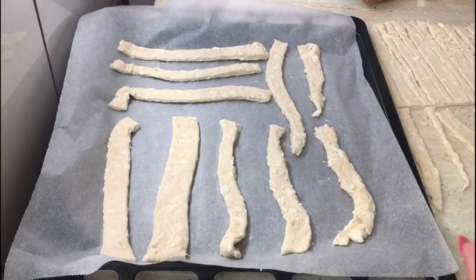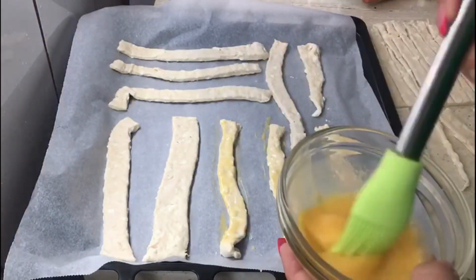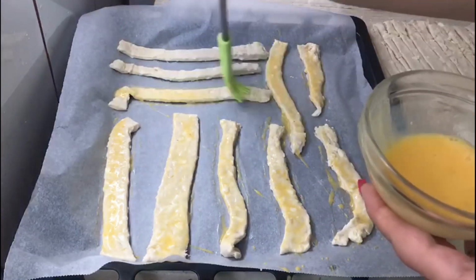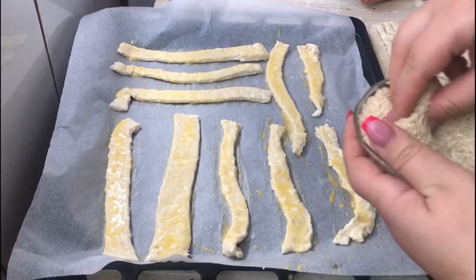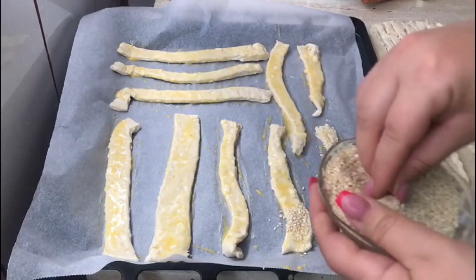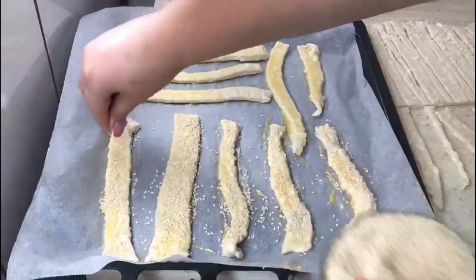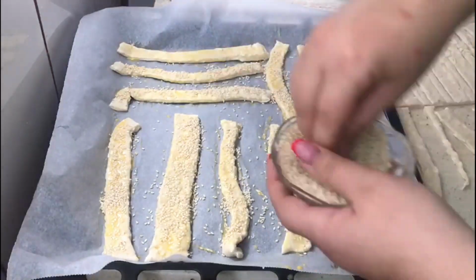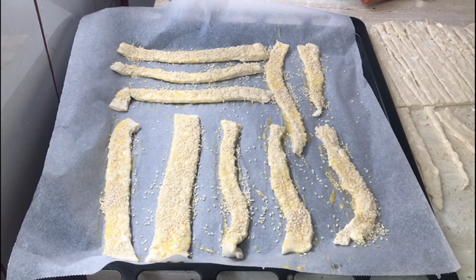After we put it into the tray, we brush every stick. And we add the seeds. Then we put the sticks into the preheated oven at 200 degrees for 15 minutes.